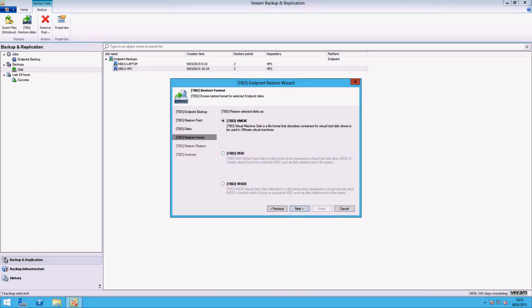And there are multiple options available in restoring the format. So you can either restore it to a VMware virtual machine, so you can get a VMDK. It's also possible to say, well, I'm going to restore to a VHD file or a virtual hard disk extended, so the VHDX, so you can actually use it in a Hyper-V environment.